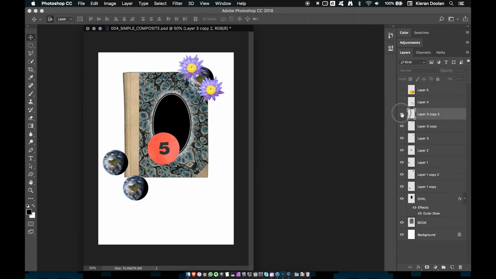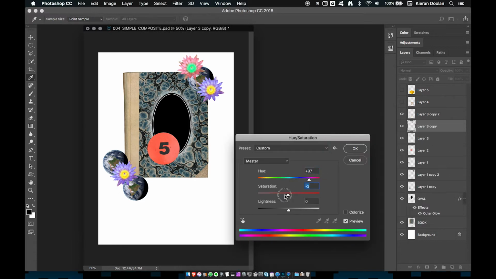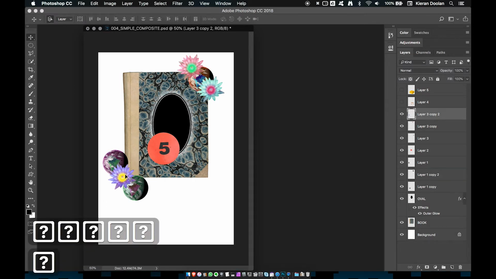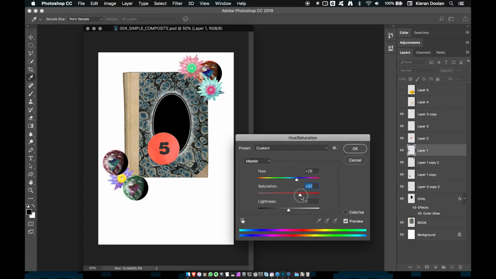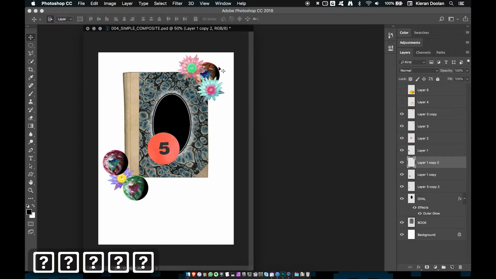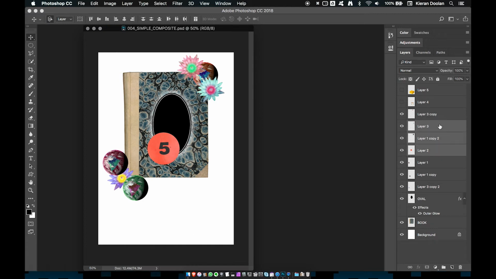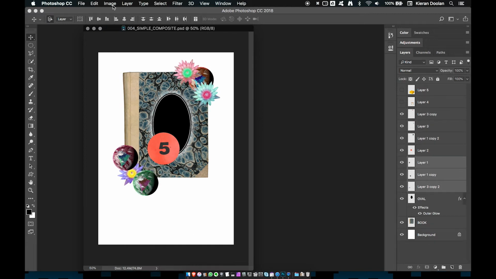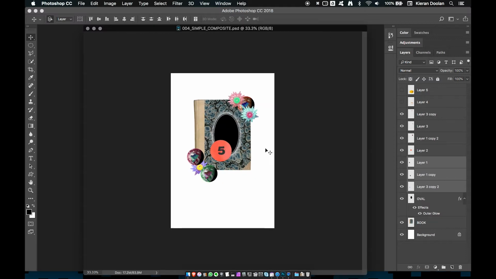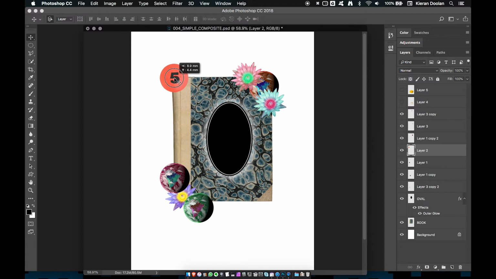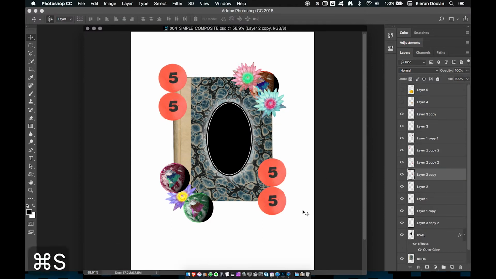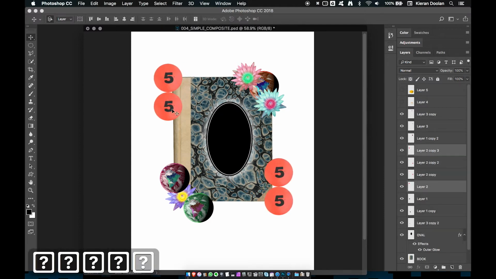So just arranging things here and having a little bit of a play with the hue and saturation of different elements to generate some variety and interest in the image, and having a good bit of a play to try and get things to be a little bit visually different and arranged in an interesting manner. Just using the canvas command there to give ourselves a little bit of extra room, which we will come back and crop at the end.